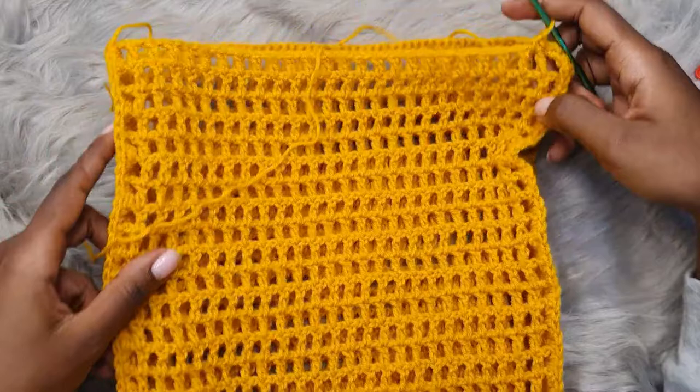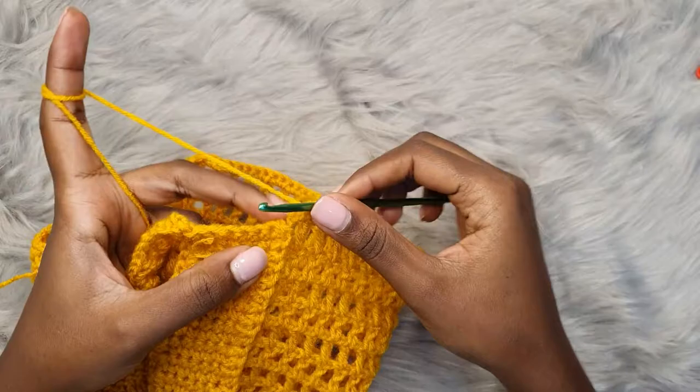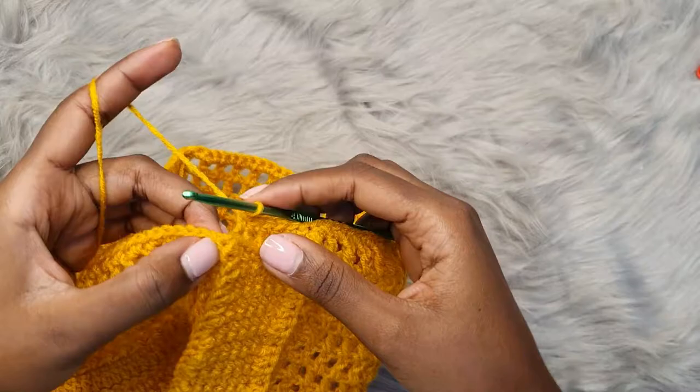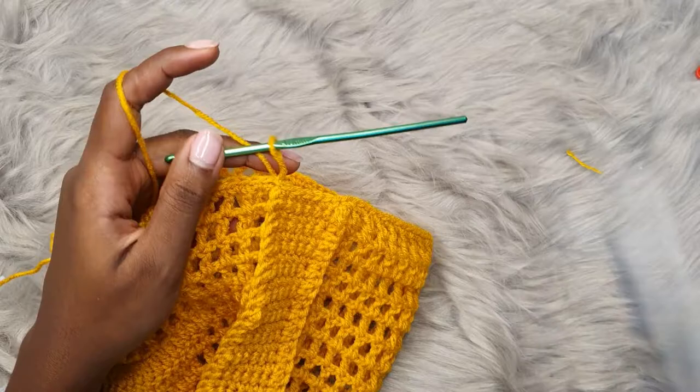Okay, so after making it across, you are going to turn your work and then work one single crochet into each and every stitch. And after that, we are going to go into the very first single crochet that we made of the round and make a slip stitch, chain one, and cut your yarn.